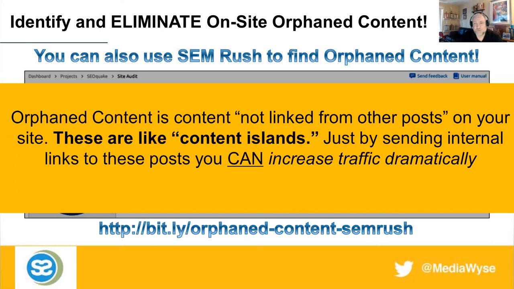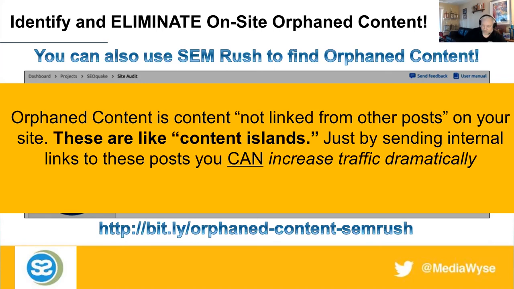Whenever we can add links to our content internally, that's one of the simplest and quickest SEO wins you'll ever do with content auditing. We want to make it easier for Google to find our content, and when we don't link to content, that's a poor internal signal. Just by sending internal links to these orphan posts, you can increase traffic dramatically. I've seen it — I'm a site auditor by reputation and practice. In many cases, just sending some links into what we call barren or orphan content will cause that content to be revitalized very quickly. We just ping Google, they come back, they grab the links, and lo and behold, we've got improvement.